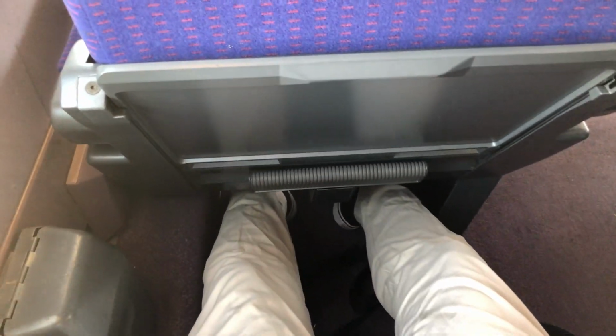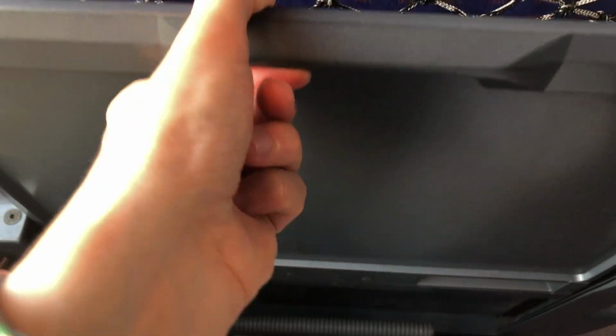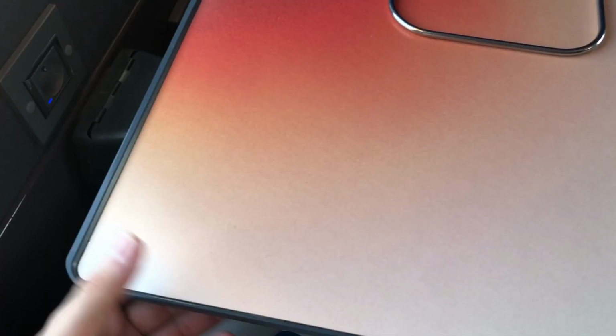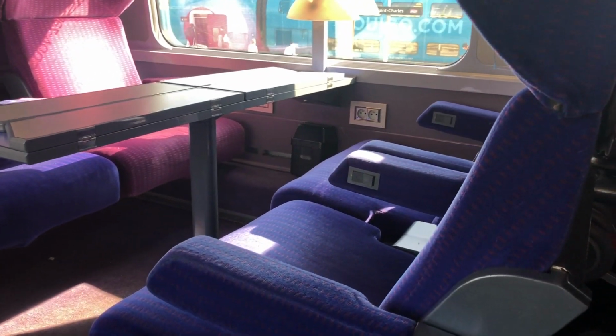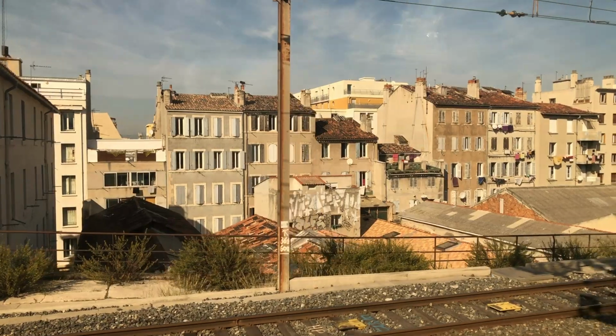As far as legroom is concerned, it's good. My legs are quite long and I could sit here without any problems. One thing that I noticed is that the cleaning could be done more thoroughly, especially in the area around the garbage can. The tray table is rather massive. On most new trains and planes they aren't very stable, but this one is. In case you haven't noticed already, the configuration of this cabin is 2-1, with certain seats facing each other.